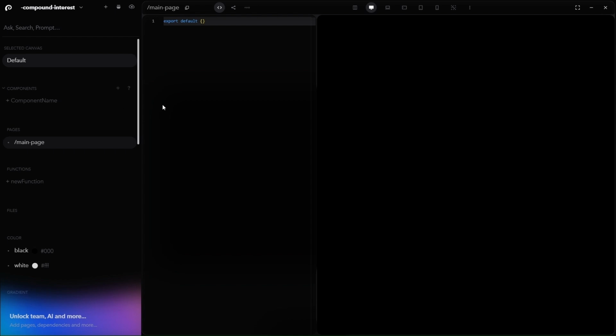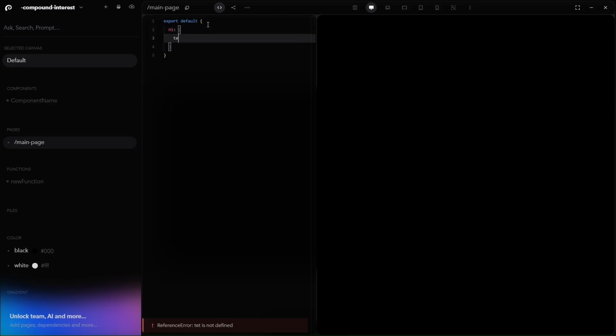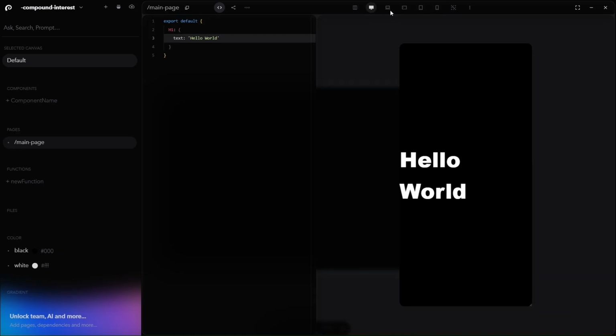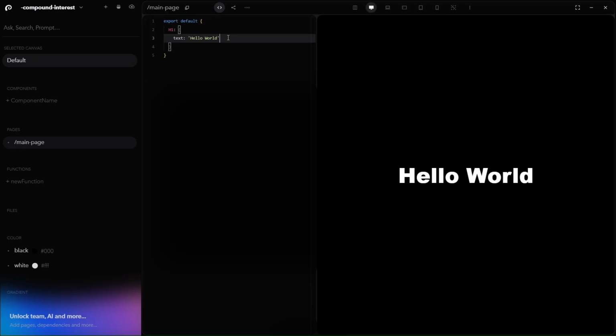How it works is we're going to build objects in here that represent the elements that we are going to have in our page. So I'll say I have an H1 text. And for this H1, we'll have the text itself, which I'll say hello world. And it shows here on my preview. As I said, I can change the screen size here to see how it works. And I can also add some CSS properties in here, like let's say the color of the text is green. So this is how we can create a page and add a text to it.